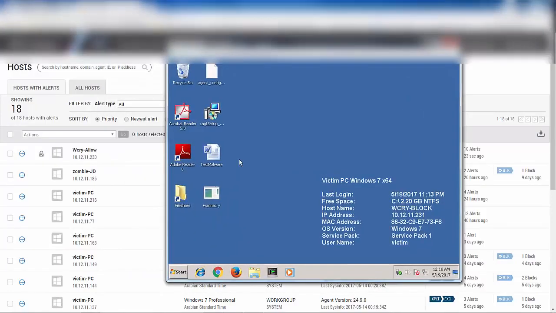All right, now to show prevention. On this machine, I'm going to execute the same WannaCry sample that I did on the other machine, but this time I'm going to run it through a Word macro. Now, this is a much more realistic deployment method, as the real-world victims aren't typically going to download a standalone executable and run it. They're more likely to be compromised through an exploited document or an embedded Flash or Java object in a web page than just a standalone exe.